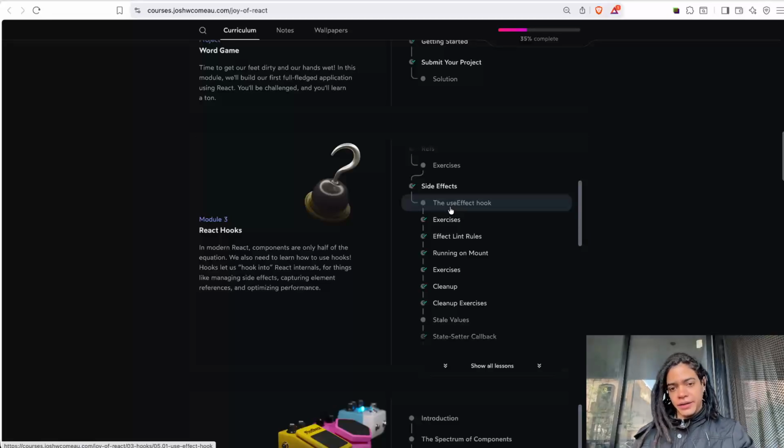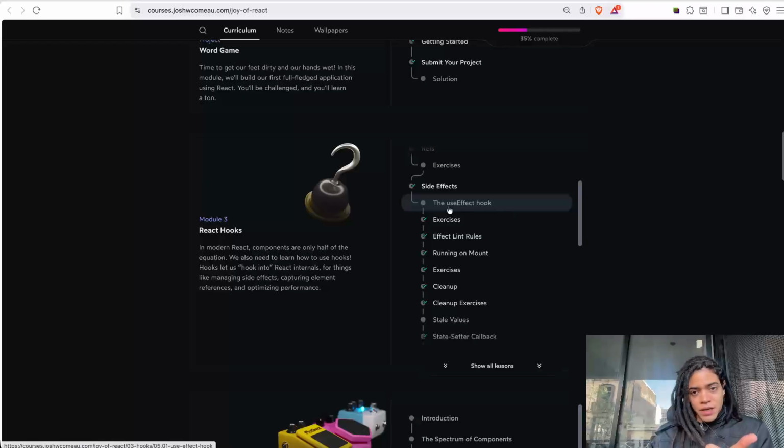With the effect, the idea is that anytime you need to run a piece of function after the component renders to synchronize these components with external sources, right?